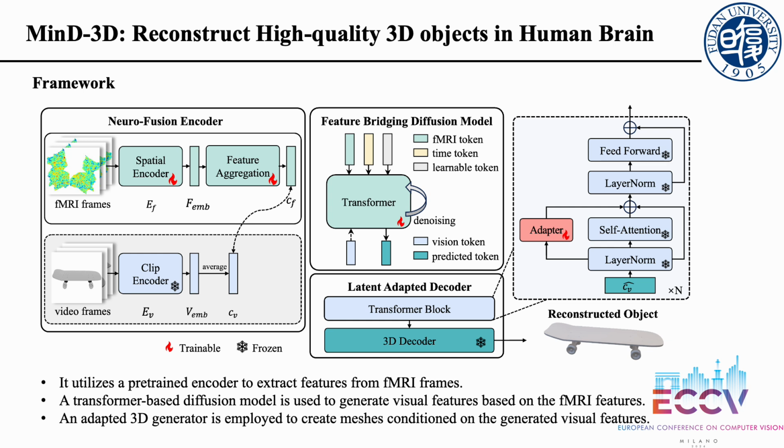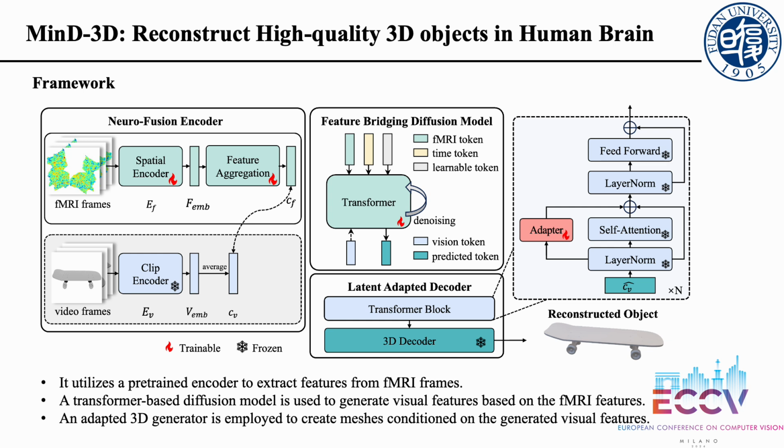Now let's take a look at the MinD-3D framework. It consists of 3 stages. In the first stage, we use a UKB pre-trained spatial encoder from LEA to extract features from each fMRI frame, and employ a feature aggregation module to fuse multiple fMRI signals, where each signal represents a view point of the 3D objects. Additionally, we calculate a contrastive loss between fMRI feature and the average CLIP image feature of K images. In practice, we choose 6 frames for the encoder, and we set K equals to 6.